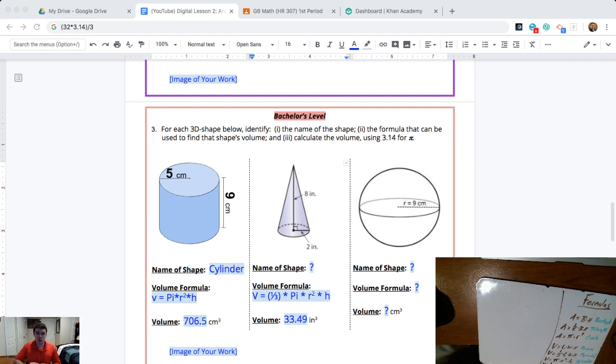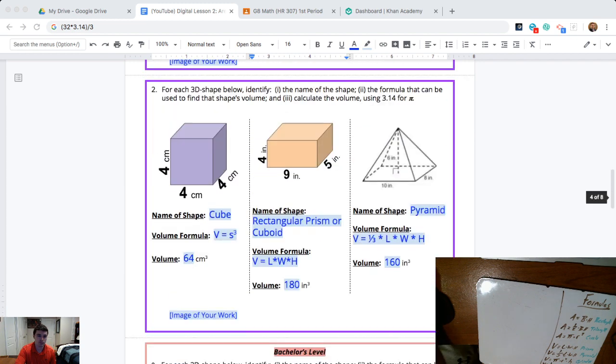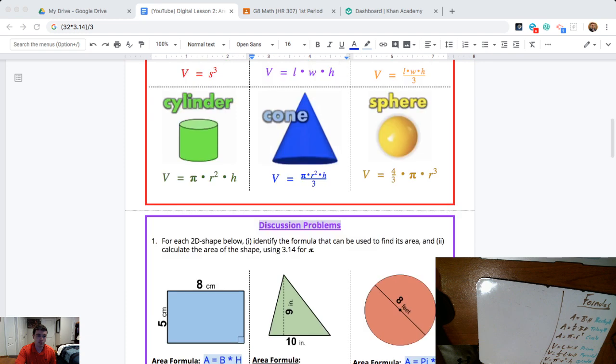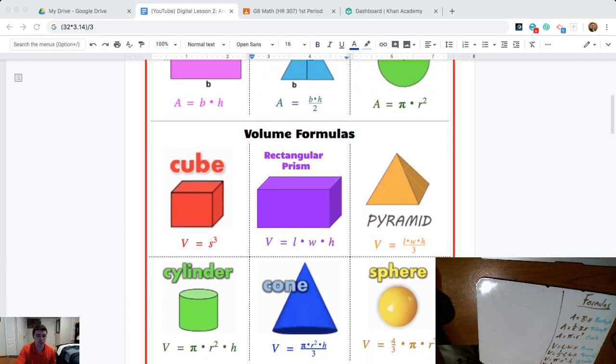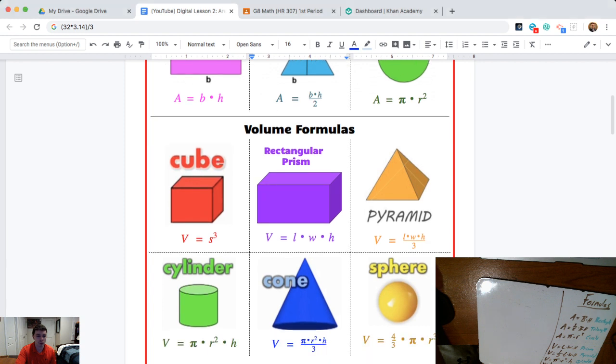And the volume formula for a sphere. If you remember, the area formula for a circle was pi r squared, and a sphere is like a 3-dimensional circle. So we see in the volume formula pi r cubed. Now that third dimension needs another radius in it. But also, due to complicated aspects when you go from 2 dimensions to 3 dimensions, the fraction 4/3, or multiplying by 4 and then dividing by 3, is the coefficient with the pi r cubed. So after you do r cubed, whatever the radius is, you're going to have to multiply by 4, divide by 3, and multiply by pi.